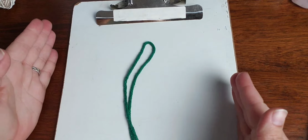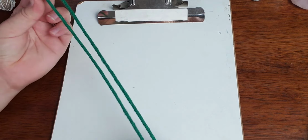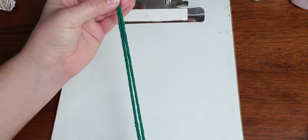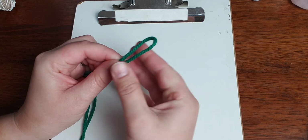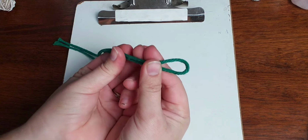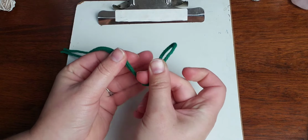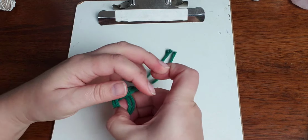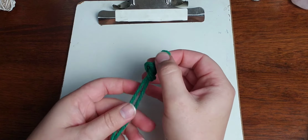Okay, so the first piece that we're gonna cut from your cord is a 20 inch piece. So 20 inches, and you're gonna fold it in half to make 10 inches on each cord, okay? Then we're going to tie our overhand knot, and that is all we're going to do with this piece of cord. So how I do it is I fold it in half, I loop the right over and under. It's just like tying a knot. It is tying a knot.